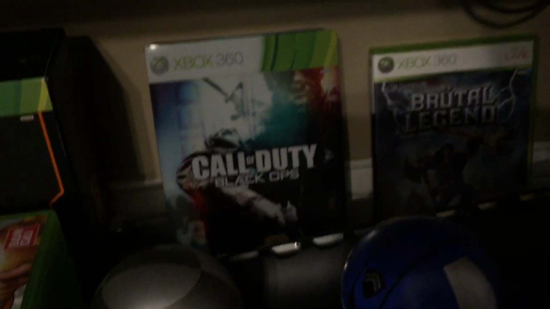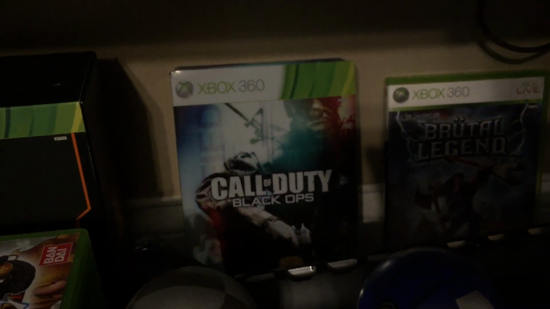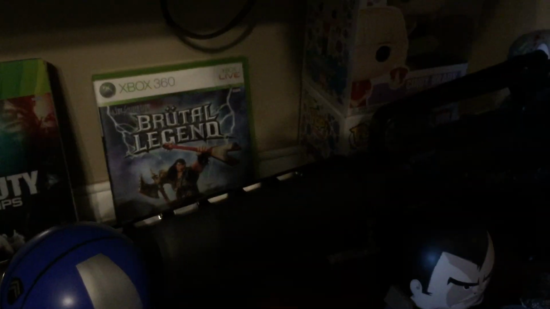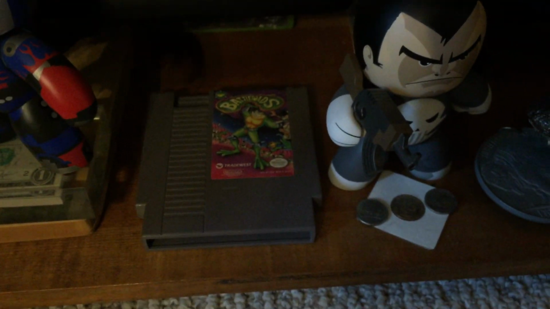Black Ops 1, which comes with the metal case. I can't think of what those things are called, but it's missing like the second insert. And then Brutal Legend. And we got Battletoads on the NES. It wasn't mine originally. I picked that up at a garage sale. And then we have, I think that's Ninja Warriors. What is that? Ninja Crusaders.